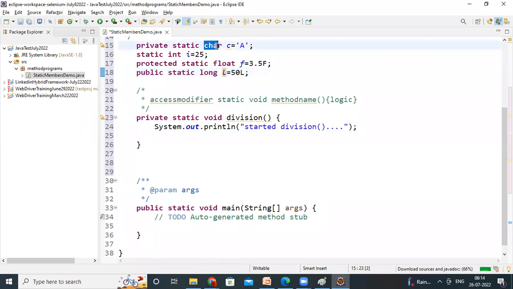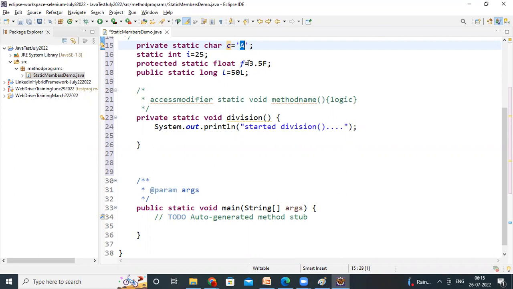If you are using a character variable in between the calculations, in the mathematical operations, the ASCII code of that character will participate there. Again, I'm repeating. If you are using the character variable in mathematical operations, like plus between two numbers, maybe you're doing plus of I and C, the A won't participate. Inside A, there is a number that is called ASCII code. That ASCII code will come and participate.